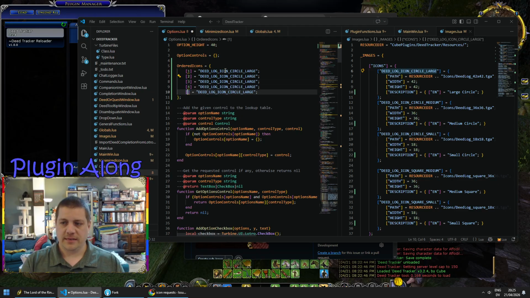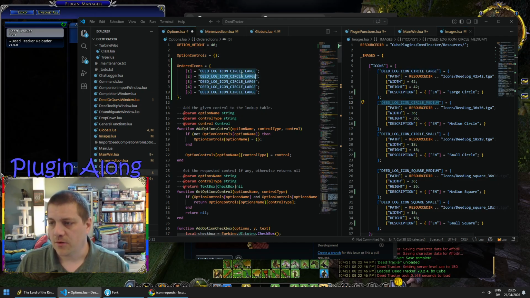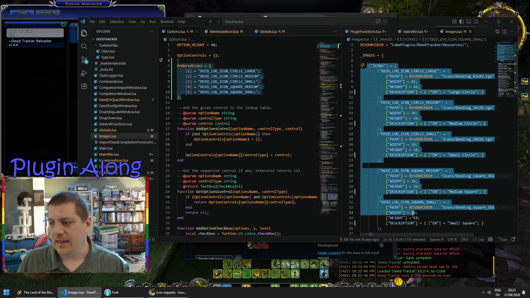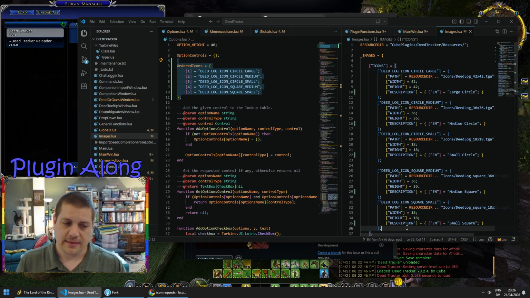So having numerical indices like this that start at 1 and increase with no gaps will let us iterate through this in a consistent ordered manner that we choose instead of an internal random seeming order. So we're going to go ahead and list things like this. And then we can iterate through this table in order to present things in the UI. Now, whether or not we actually hard code things or not, this is what we can do to not have to hard code things.